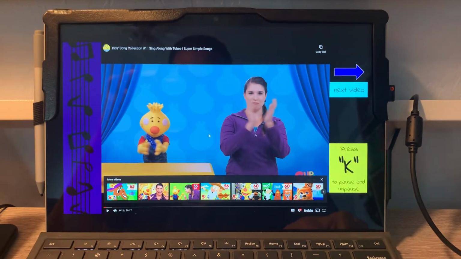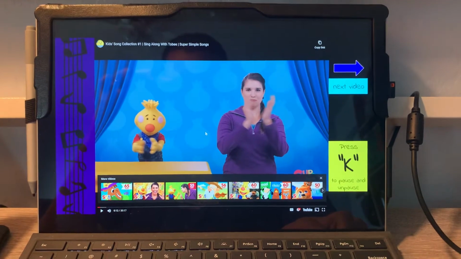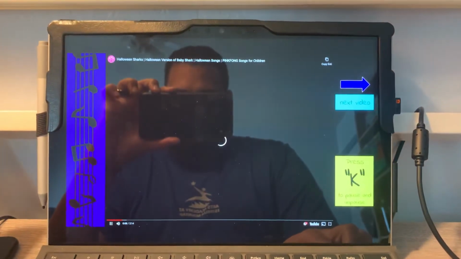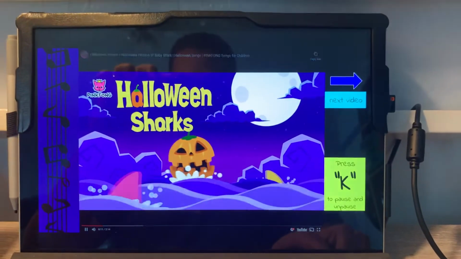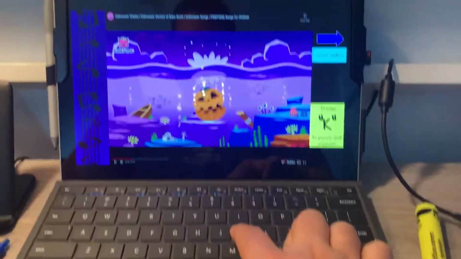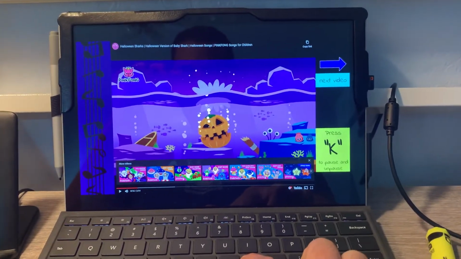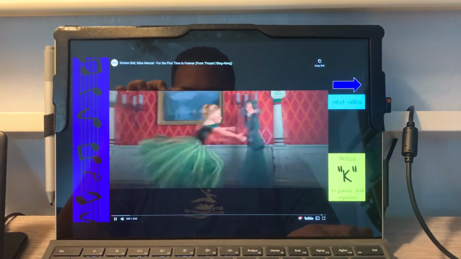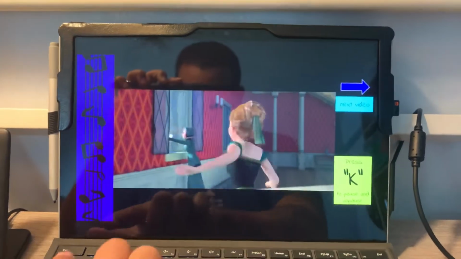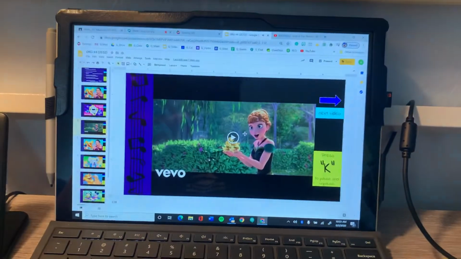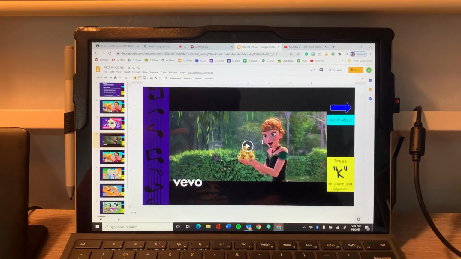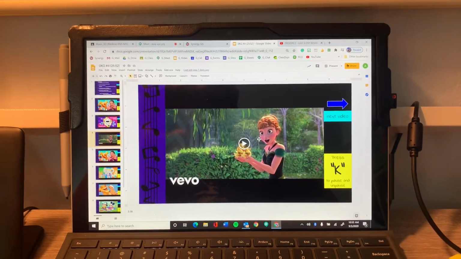So I'm going to go ahead and pause that one. And then I have each of these ending at a certain time, because this is like a 20 minute video, so I have it ending like 6 minutes in. Go to the next one. You have Halloween Sharks starting at 9 seconds. And so I'll just press K so they can pause it if they need to. And then go on to the next one. So it's just a cool way to send the videos to kids, especially in a link, so that they don't have to sit there and try to find where it is and all that kind of stuff.